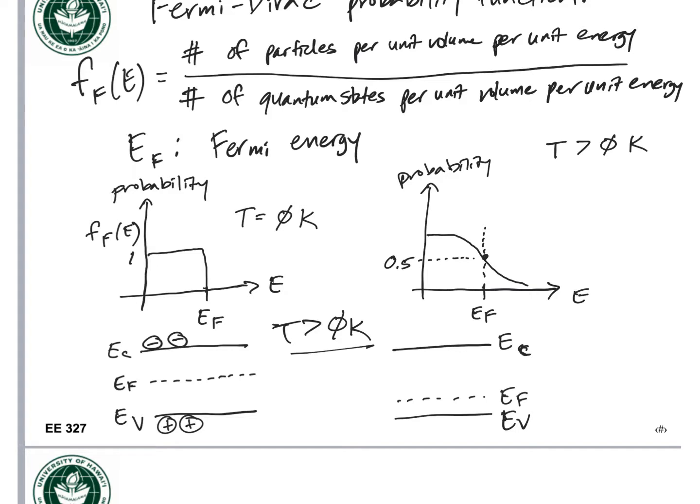Okay. And you guys have an equation for what this Fermi-Dirac function is. We usually express it using the Maxwell-Boltzmann approximation, so that equation becomes simpler. But you've already seen that, so I'm not going to bother writing down the equation. You can refer to your textbook or your notes from last semester for the equation. This is just the physical meaning of that equation.